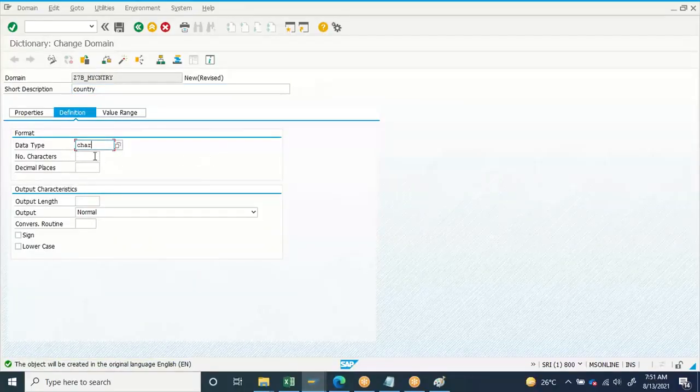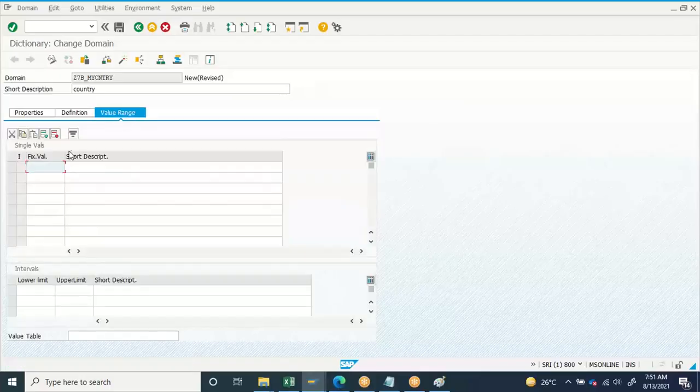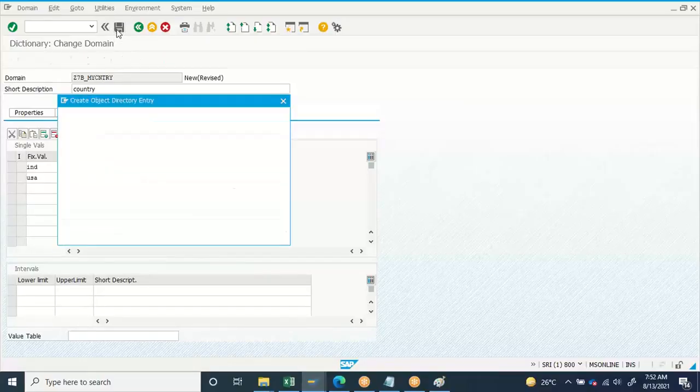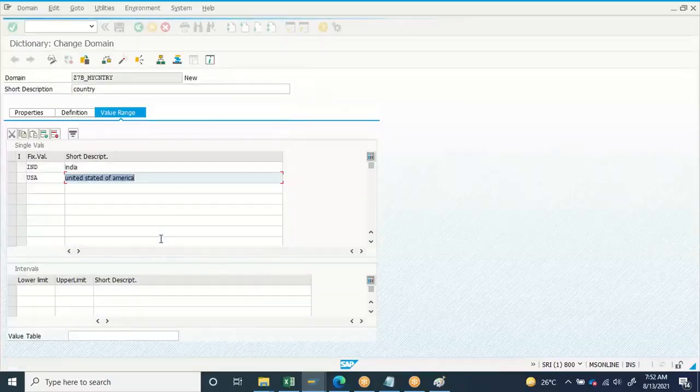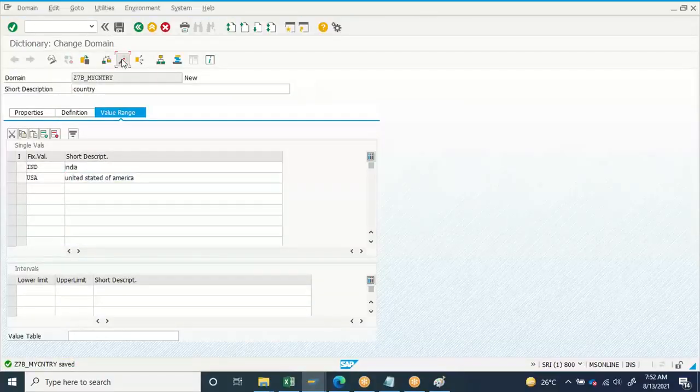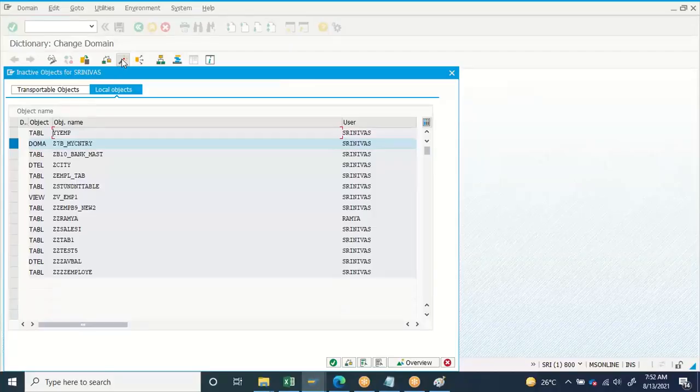Character. How much length? Say 5. Value range: IND for India, USA for United States of America. Whatever name. Save. So what are the valid values? India and USA. Activate. So I created a domain.